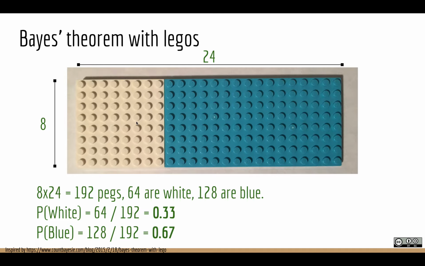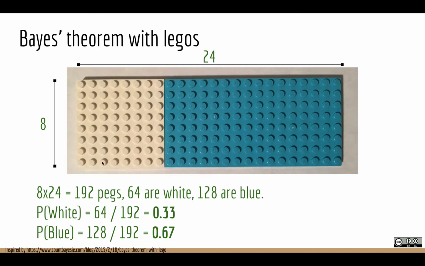All right, so we're going to walk through an example of Bayes' theorem with Legos. I borrowed this from a clever website down here on the bottom that I read several years ago. I think it's kind of cool because it gives a visual representation of what we're actually doing with Bayes' theorem. So I'll try to walk through this. All right, so we've got two Legos that I've abutted here. I did this on my kitchen counter. And there's this white space, and then there's this blue space.